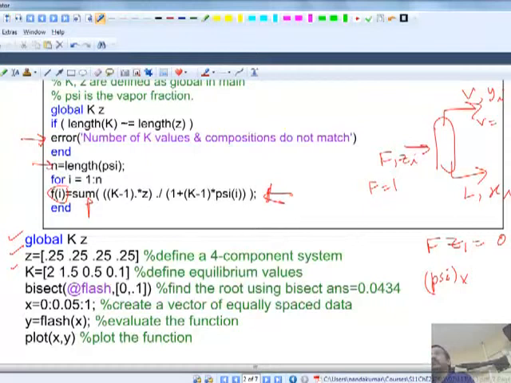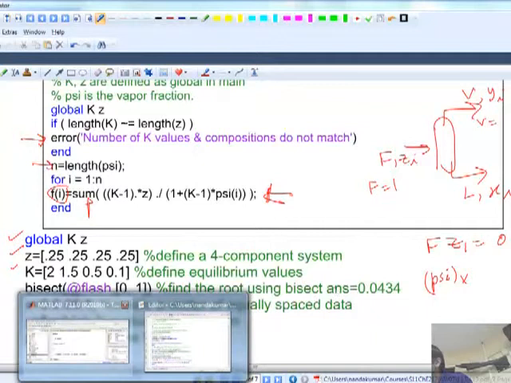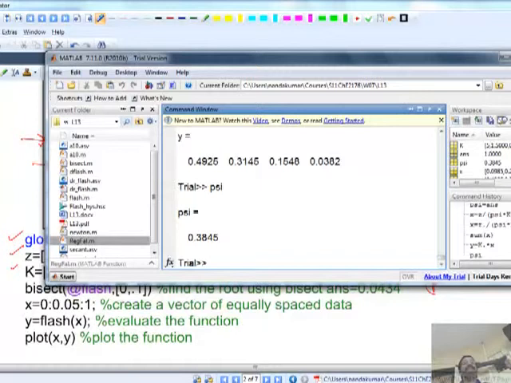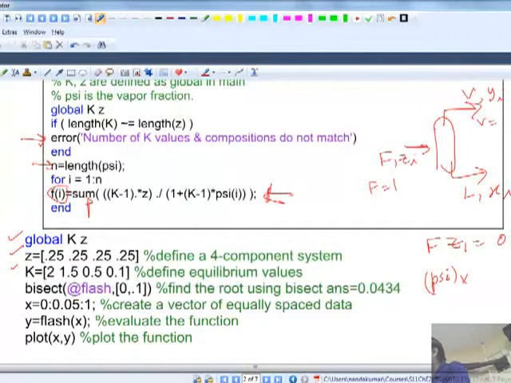Not 0.25. That is the fraction of the feed that goes to the vapor. The definition for psi is V over F. Remember that. So the definition for psi is, it's a fraction of feed that goes to the vapor. So if the feed is 1, what is V? 0.38. If that is 0.38, we already know what yi is. What is the amount of methane that is going there? It is 0.38 times yi. That's going to be 0.38 times whatever the y1 was. That is the amount of methane that is going to the top. So my question was, what fraction goes to the top? So how do you get that fraction? It's going to be simply 0.38 times yi divided by, complete that, 0.25.